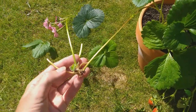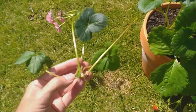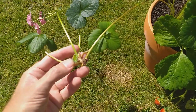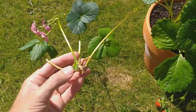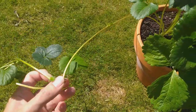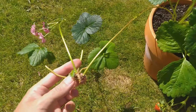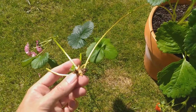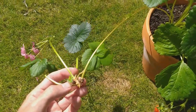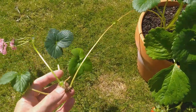Propagation from runners is by far the easiest method. Most strawberries produce runners, and fortunately this plant has got quite a nice runner on it which I can use for demonstration. As can be seen, there are little embryonic roots coming out the bottom of the runner. All I need to do is take a small pot of compost and put this runner — whilst still attached to the mother plant, don't detach it — into the compost, and very very quickly those small roots are going to grow large and it's going to grow into a nice plant. Once this is established in its pot, only then will we cut the runner and detach that plant from the mother plant.